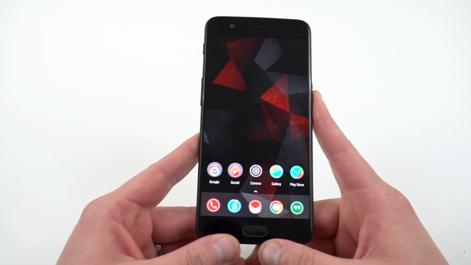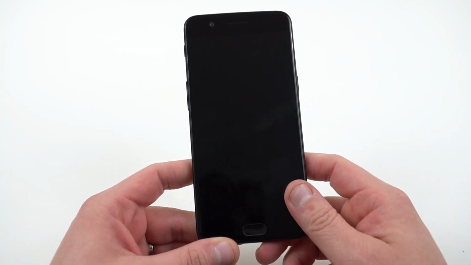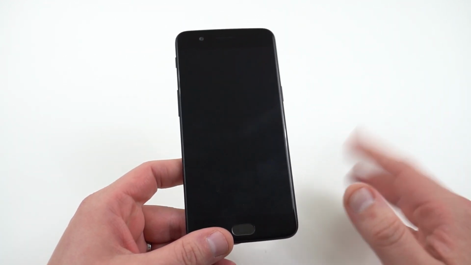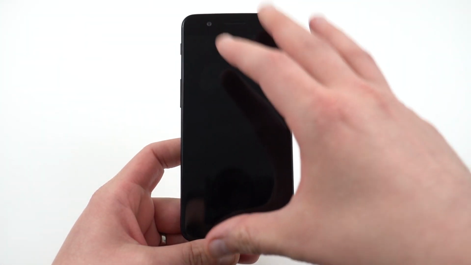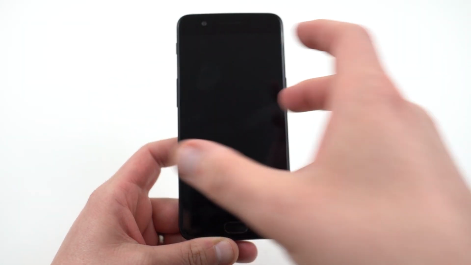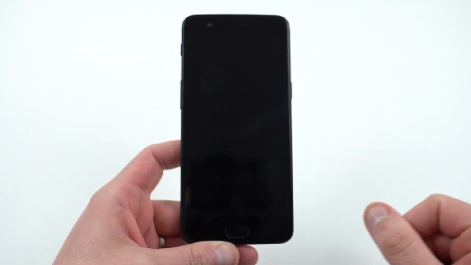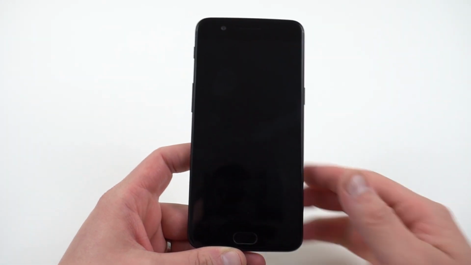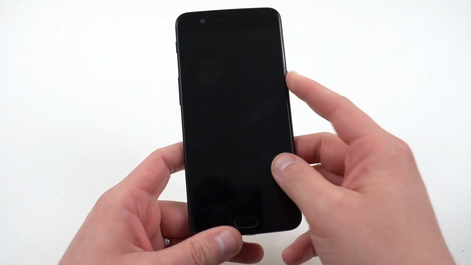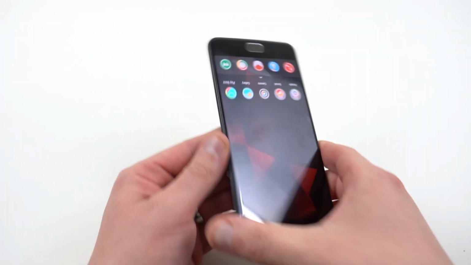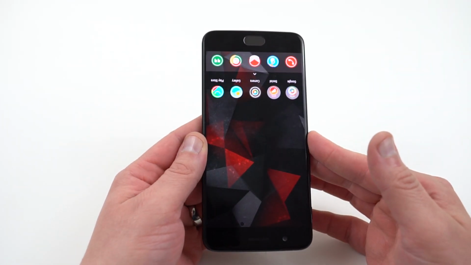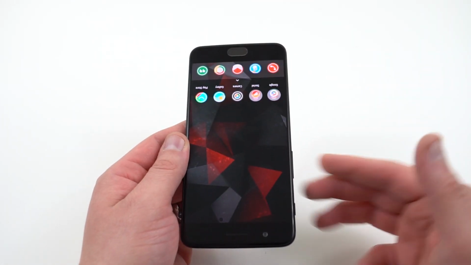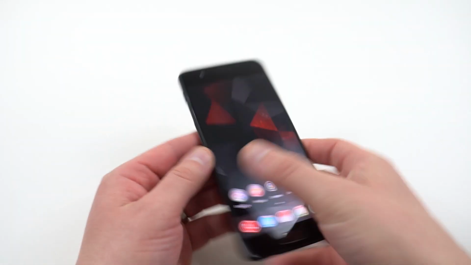XDA published a video saying that the highest probable reason for this is that OnePlus glued on the screens with the adhesive in the reversed order. So they flipped them 180 degrees from the way they were done on the OnePlus 3 and the 3T. They confirmed this by flipping up the phone and also several other phones and trying to scroll, showing that on other phones you can get the jelly effect if you flip up the screen and scroll that way.